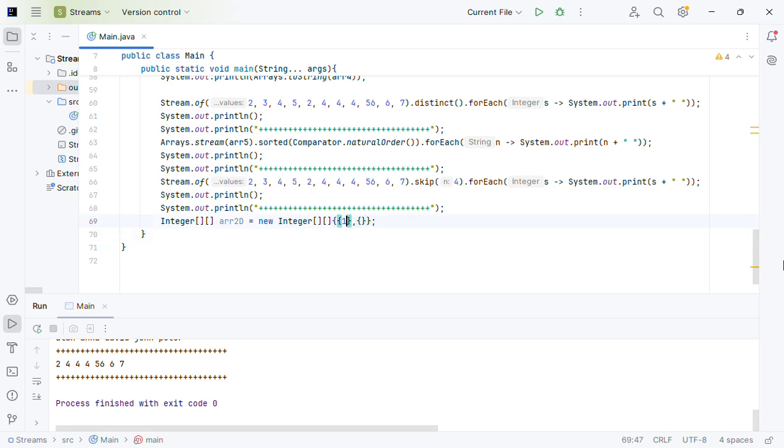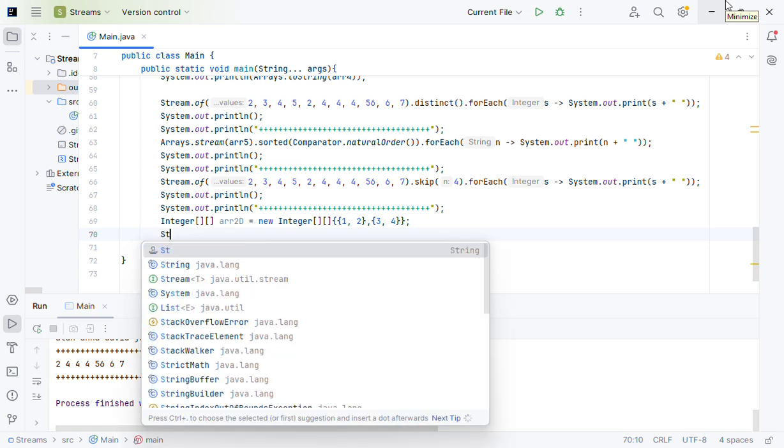So we can write 1, 2, and here 3, 4. Understandable? So we have a two-dimensional array, and now we can create a kind of a stream for that.